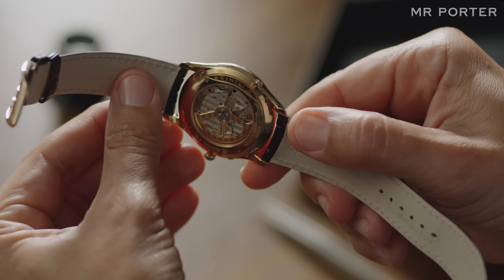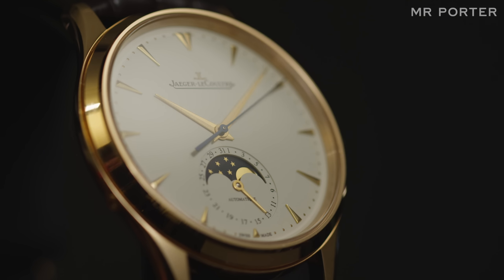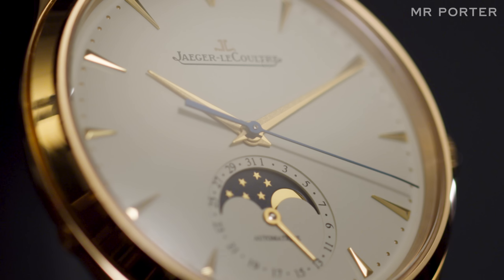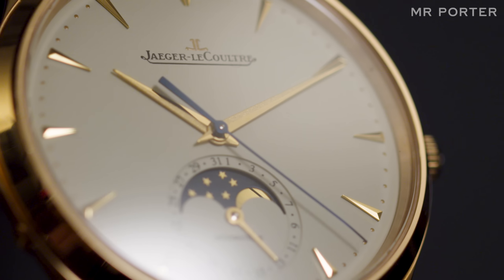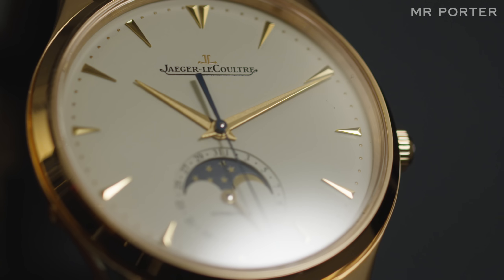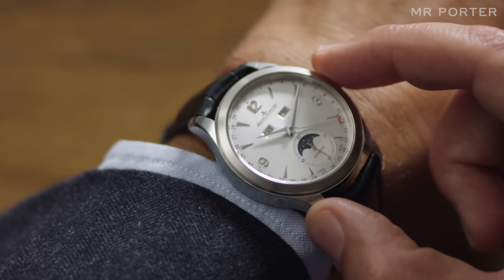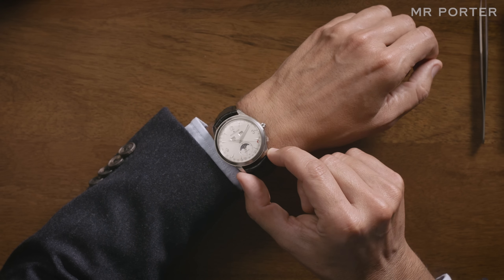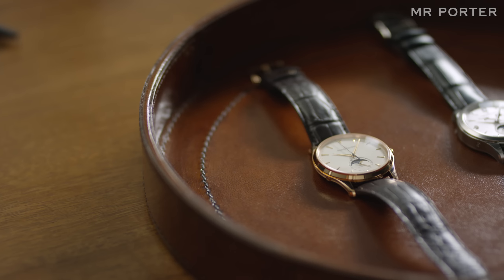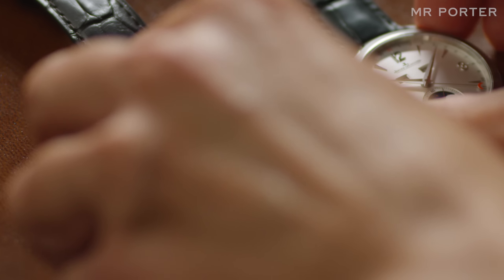The attention to art history and symbolism doesn't mean there isn't some serious number crunching at work behind the dial. A Moon phase complication takes its energy from the center wheel of the movement, which rotates once an hour. This drives another wheel at a ratio of 1 to 2, taking it from a complete rotation of 12 hours to 24 hours. This wheel has a finger which drives the Moon disk, advancing it by one increment per day. The simplest Moon phase watches will go out of sync with reality in less than three years, because the lunar month is an extremely awkward length — 29 days, 12 hours and 44 minutes — and there's a necessity to approximate that to a whole number of teeth on the wheel. Basic Moon phases therefore use a 59-tooth wheel, but more advanced ones use finer increments to achieve greater accuracy.